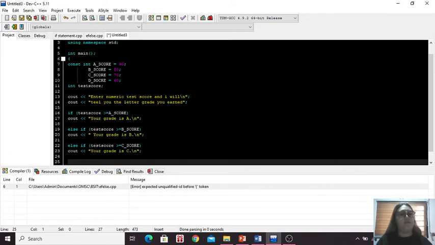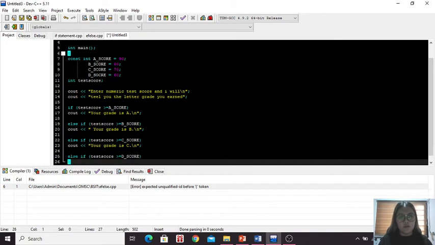So, ito yung nested if-else-if statement. Isa pang else if para sa D: test_score is greater than or equal to D_score, then cout "Your grade is D."